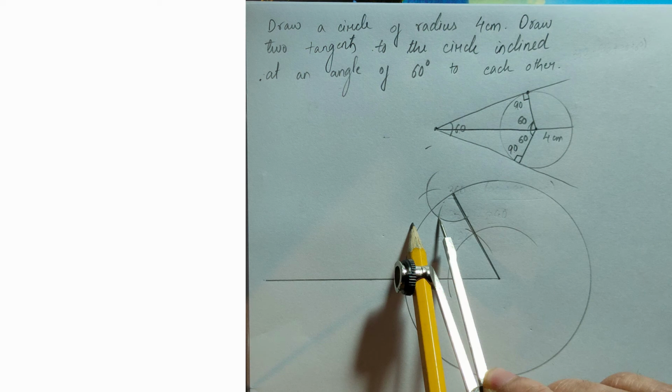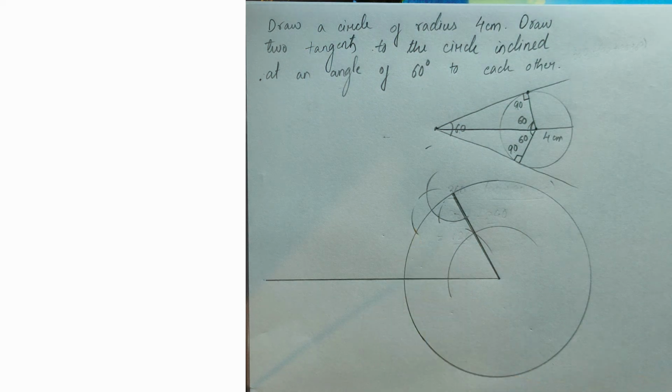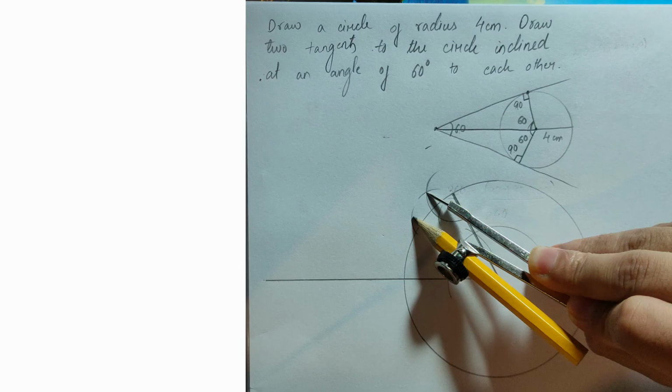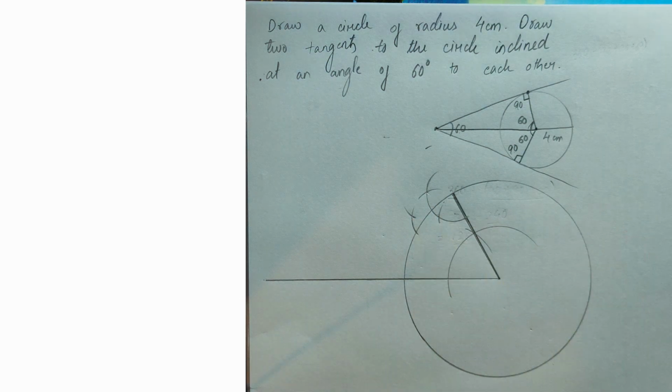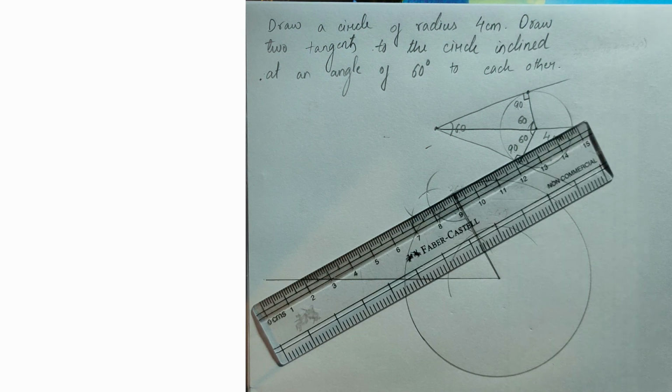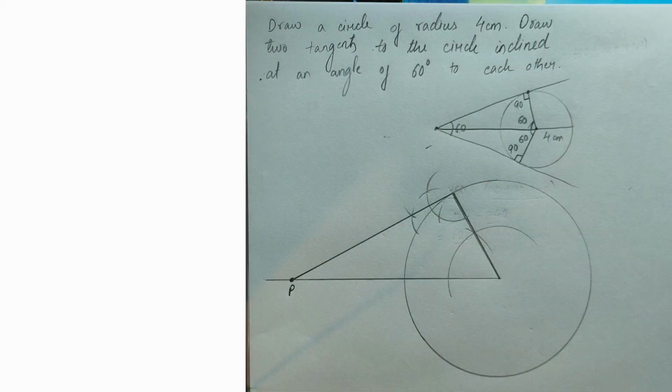Now from the first point of intersection, let us draw another arc on top in between those two arcs, something like this. Then from the second point of intersection, let us cut the just drawn arc, and it should look something like this. Let us now join the radius end and the newly intersected arcs and extend it on the line, which should look something like this. Now this angle that is just formed is 90 degrees. Let's mark the point of intersection as P.